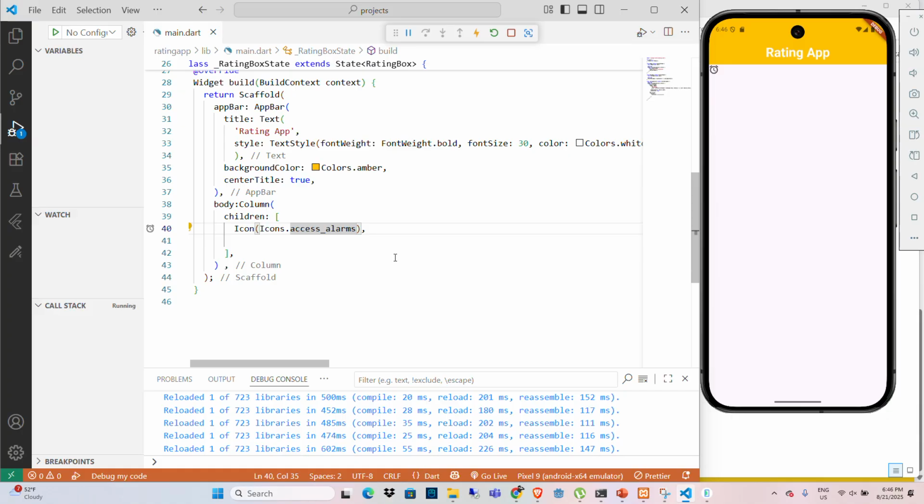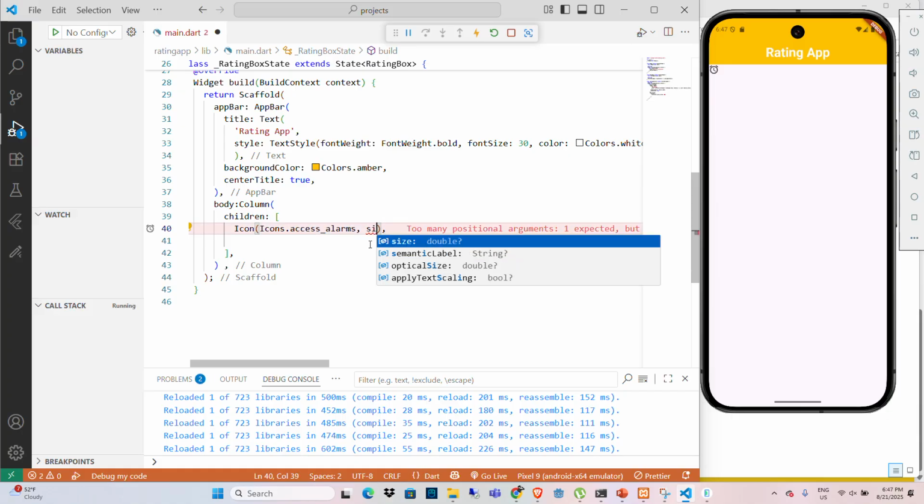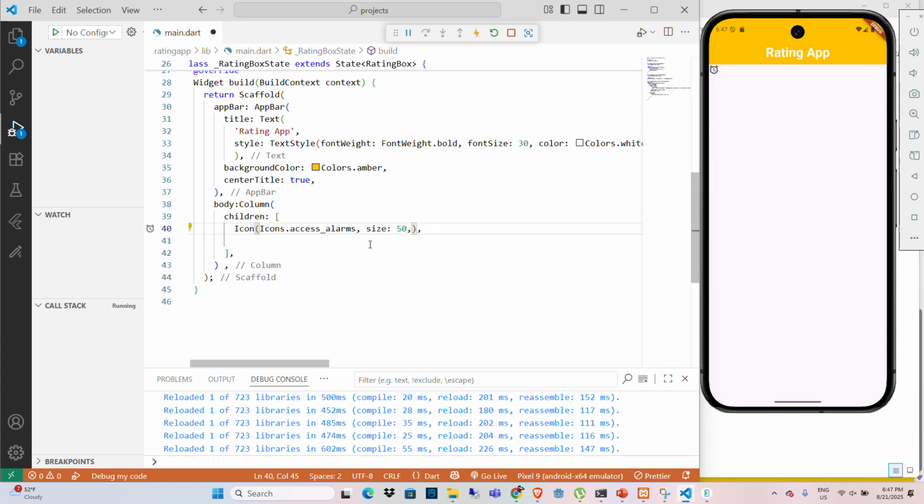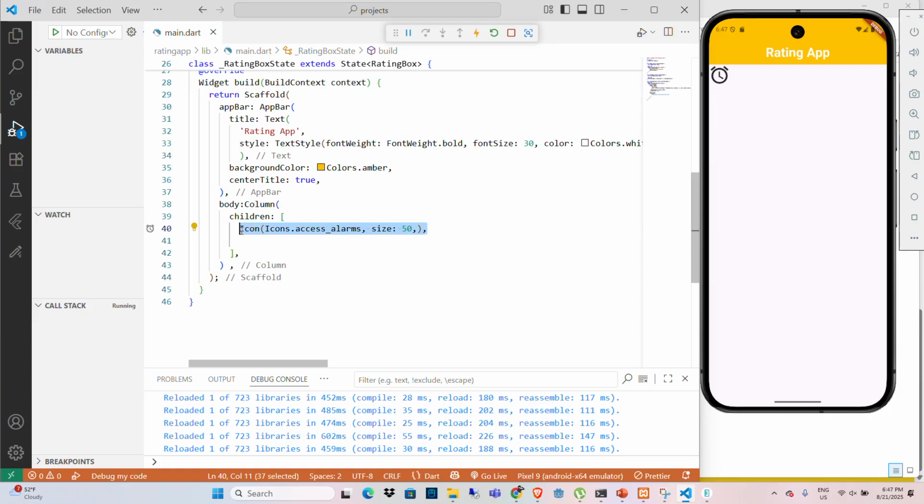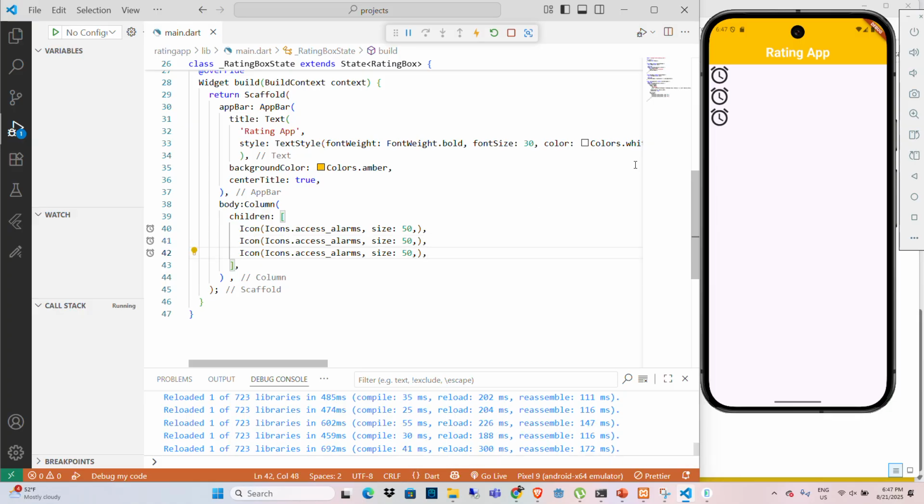Cool, so go ahead and start putting icons. Size will probably give it 50. So it grows a little bit. Cool, so we put one icon. So I'm just going to copy and paste so that we understand how columns look. Paste here, and save. So you can see that if you use column layouting, your stuff or the children will be one after another. But this is not what we want.